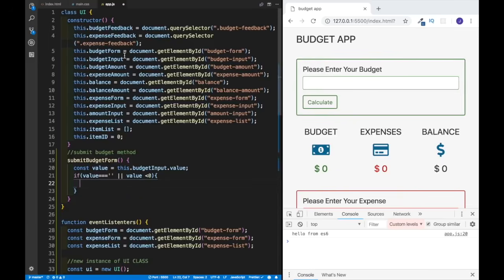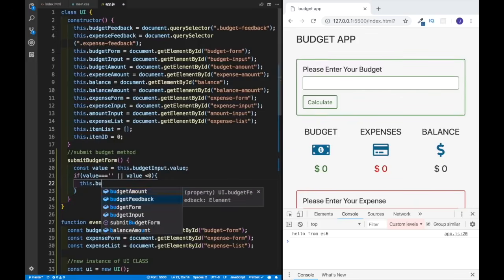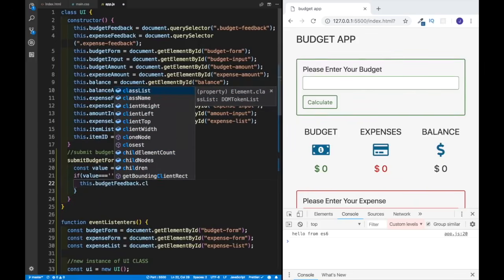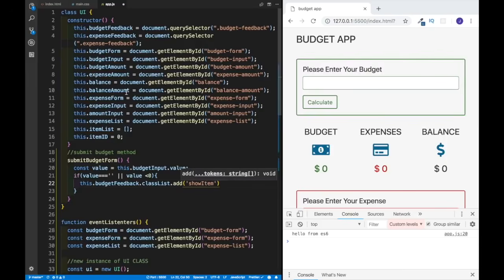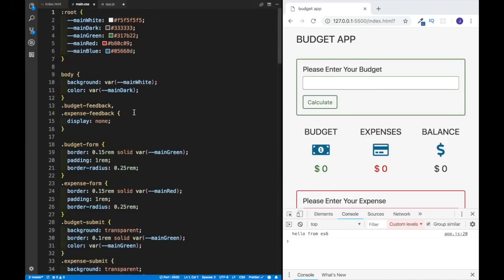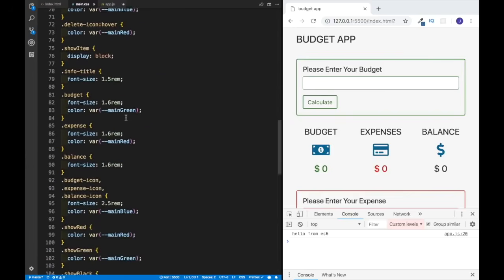I mean, again, I don't want to go back to index.html because we can spend the whole day like this. So basically we have the feedback that I have selected and I have access to this feedback. So let's do this budget feedback. Now let's again use the class list. Now with the class list, we have an option of add or remove, or I believe it was contains. Now in this case, we just want to add show item because like with other projects, all we did is we created this budget feedback. I gave it in the main CSS of budget feedback and expense feedback display of none. And now I would want to add this show item.